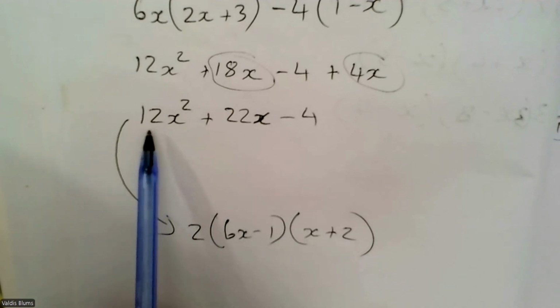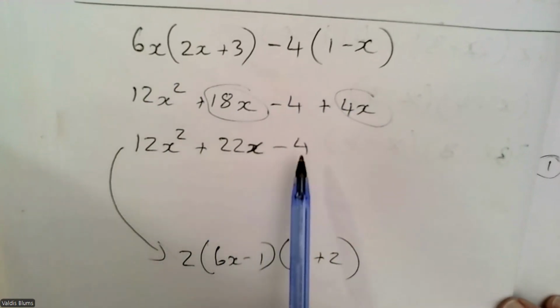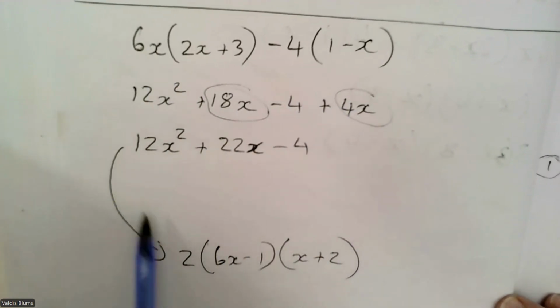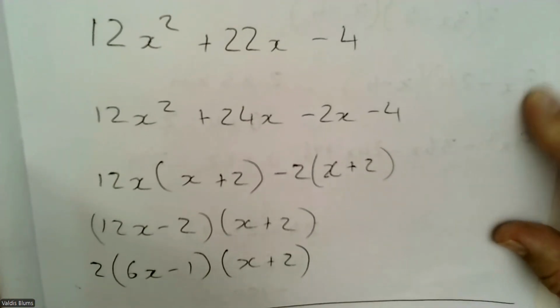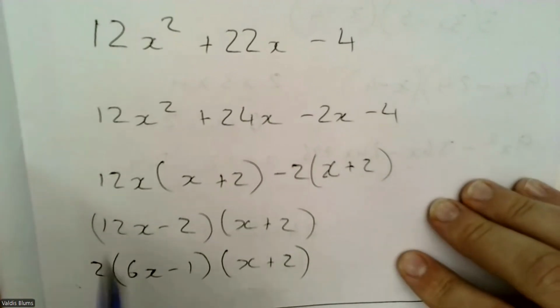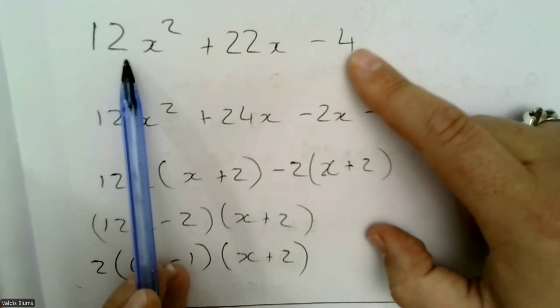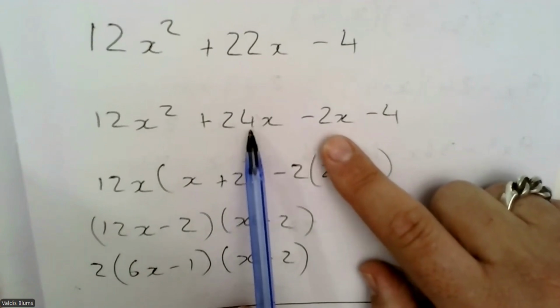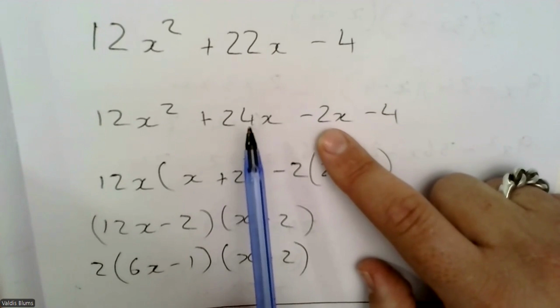Okay, one more example before I get you to try this yourself. In the last lesson, we saw that when we were expanding this, we got this quadratic, but I was saying that this quadratic could also be factorized into this form here. Now, I showed you the working quickly, but I didn't explain what was going on. So going through it, we have 12 times 4 gives us 48. Factors of 48 that add to 22 would be 24 and 2. So 24 minus 2. So we're looking at the difference between those two factors.